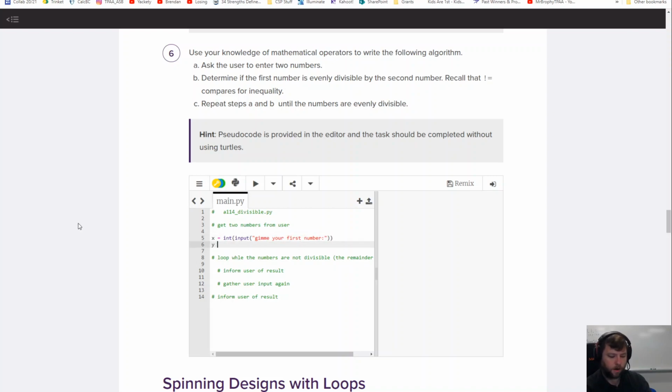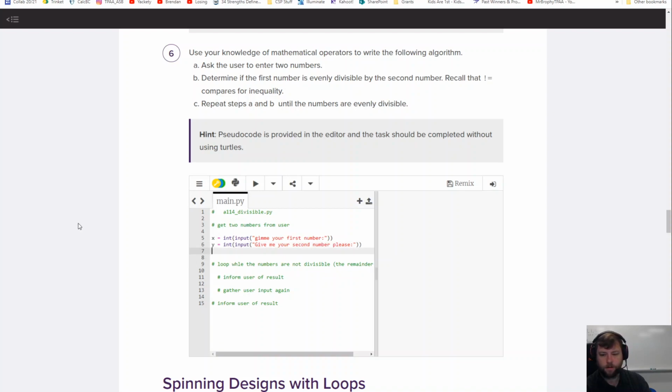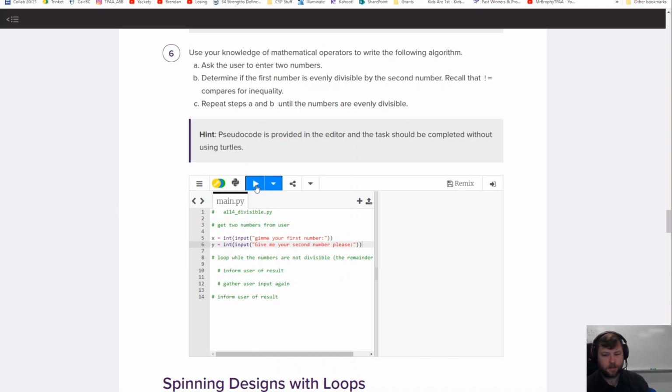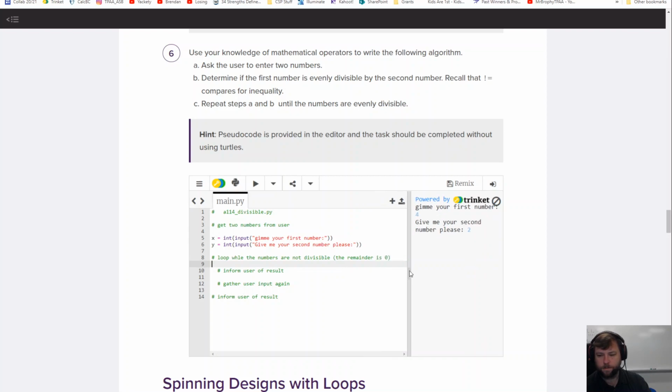Okay, and then y equals integer input, give me your second number, please. Okay, so got the 2 numbers, right? Boom. And if you want to test these, hit play. It's always worth testing. First number 4, 2. Got it. Done. Works.